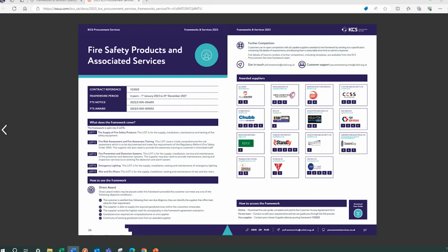Now, this is a very popular subject at the moment due to the new fire regulations which come into effect on October the 1st this year. It's all around fire safety in our businesses, which now, regardless of how many people work in your business, you must have written fire safety policies, which before only applied to businesses with over 5 staff members. This now applies to if you've got 1 staff member. So everybody is affected by this.